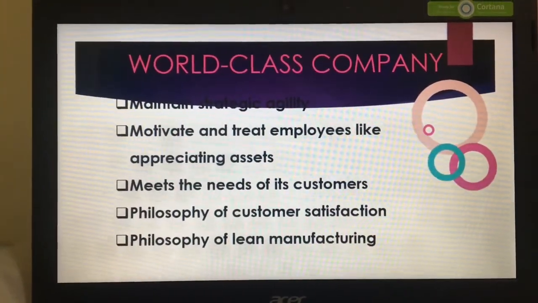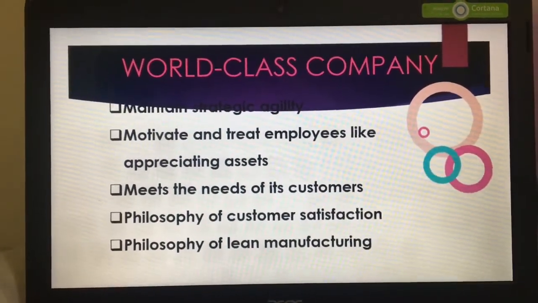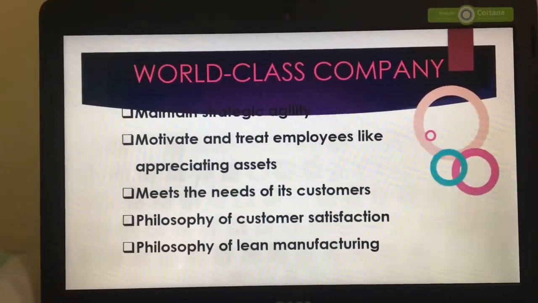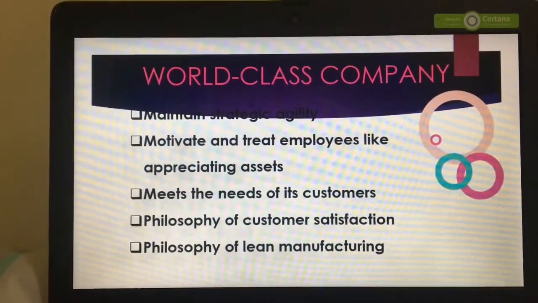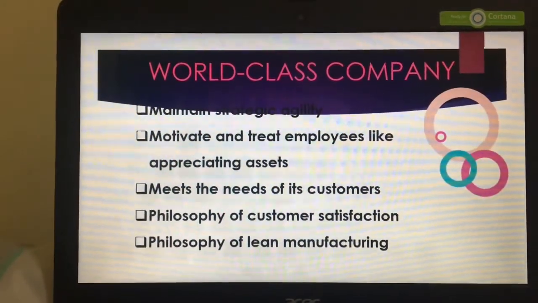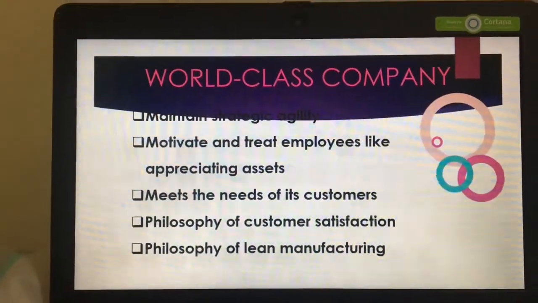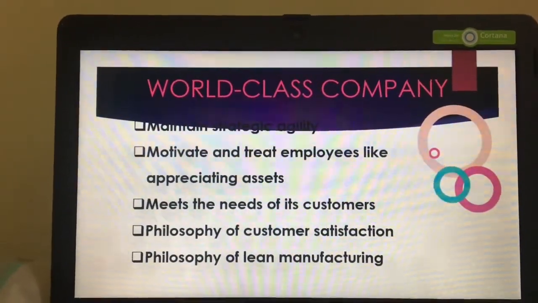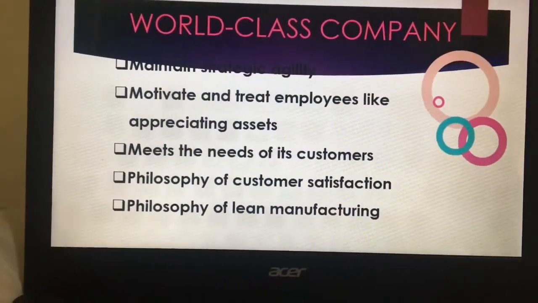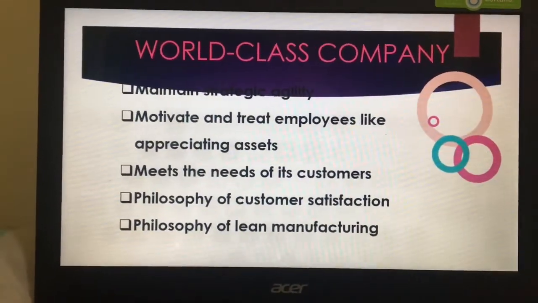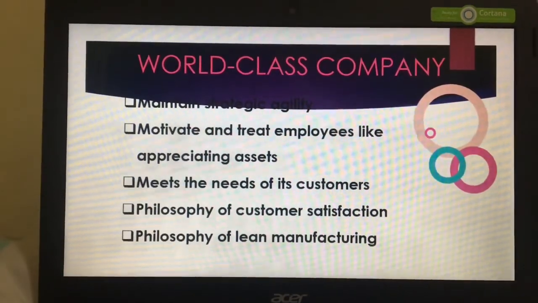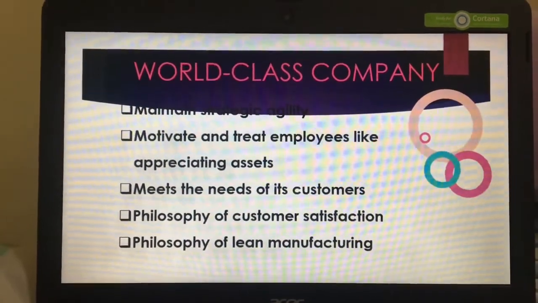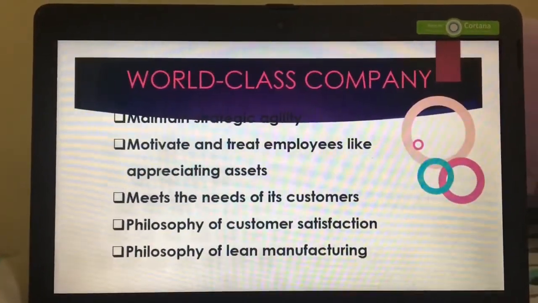Okay, this means all of the activity is from acquisition of raw material to selling the finished good. So for a chain of customers, each activity is dedicated to serving its customer, which is the next activity in the process. So the final paying customer is the last in the chain. The last one is the philosophy of lean manufacturing. It means involving doing more with less, eliminating and reducing production cycle times.